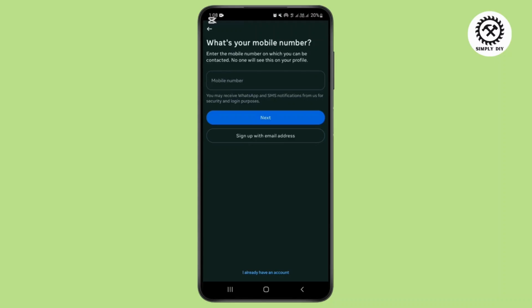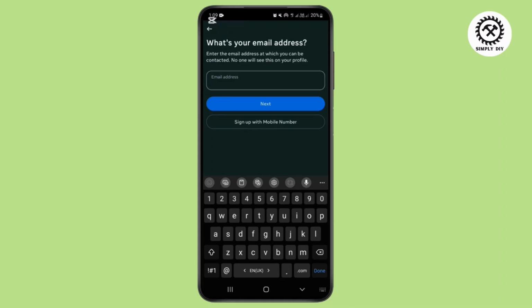And now from here, you'll be able to create a new account. You can sign up with your phone number or you can sign up with an email address. So to make an Instagram account without anyone knowing, you'll have to go with the email address. Alright, so after you give a unique or different email address on the Instagram create new account option, you will be able to create a new account with a new username. So make sure you have given a different, unique Gmail address or unique username to make the Instagram account without anyone knowing. So this is the easiest and simplest method to create an Instagram account without anyone knowing.